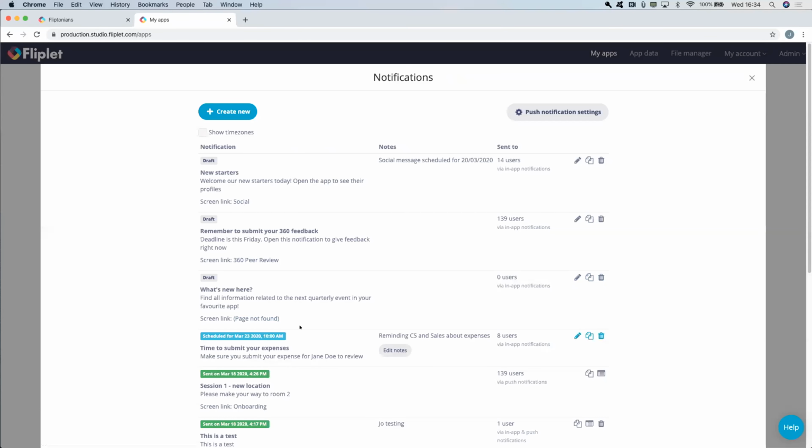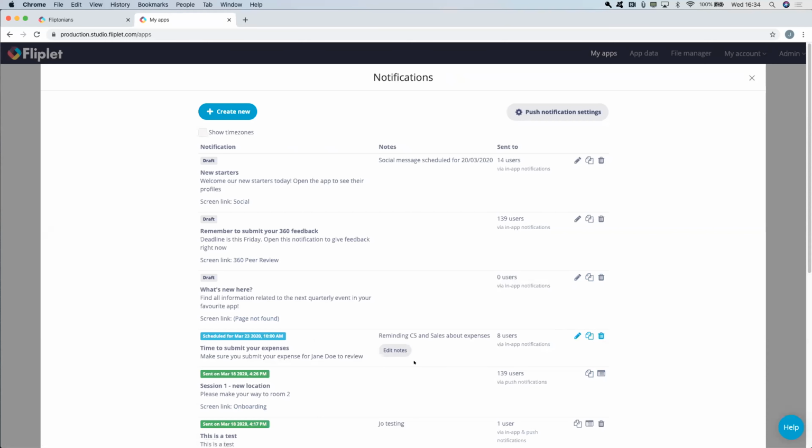So we can see now my new notification is here. Until it is sent, you will still be able to edit it. So this is one of the really good things about scheduling notifications. Until it is sent, you will have time to go in and edit it. You can also delete it if you want to, and that will just cancel it, and it will never be sent either as the push notification or as the inbox notification.